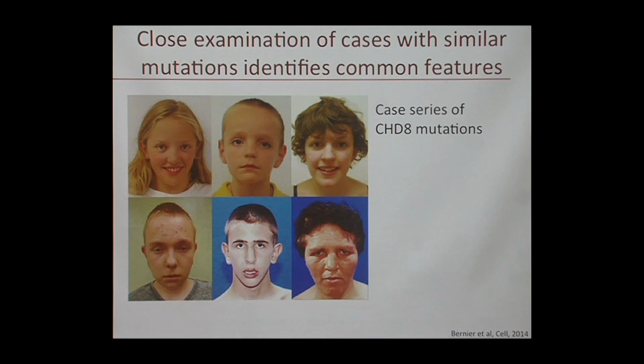And when we look at the specific genes, we can see commonalities amongst them. So this is the gene CHD8, which is actually the top associated autism gene. And here's one way of looking at the similarities between people, the effect it has on the structure of the face. And you can see here there are some distinctive features, particularly sort of widening here, and also, if we could measure it, a slightly increased head size.